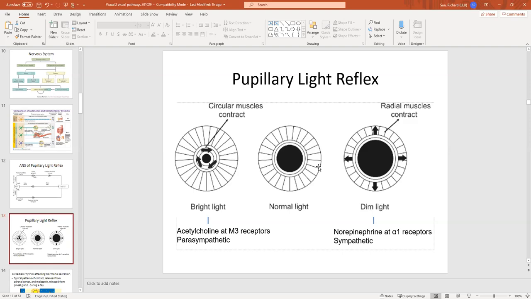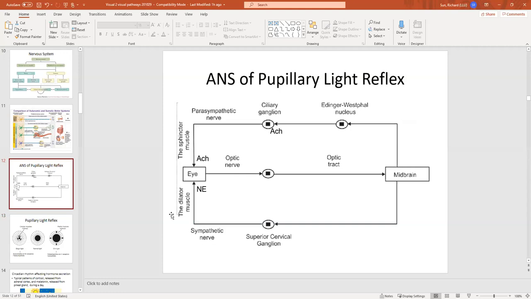And the other is this, so this is the normal iris or pupil. You have this inner portion of this muscle. This is the circular muscle. And also you have another group of muscle. This is called the dilator muscle. When the pupil constricts, this circular muscle contracts, causing the pupil to become small. And when the pupil dilates, it's the other group muscle, the radial muscle or dilator muscle, that contracts to cause the pupil to dilate. And in our circuits, these two muscles are basically innervated by parasympathetic and sympathetic respectively.